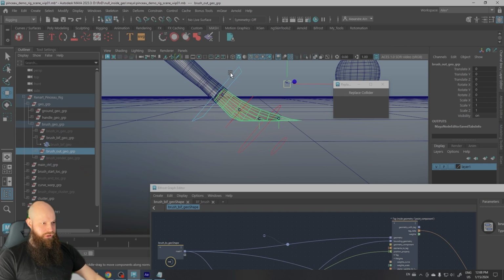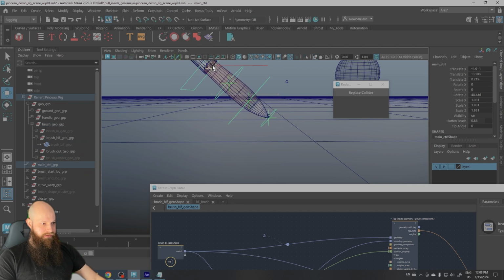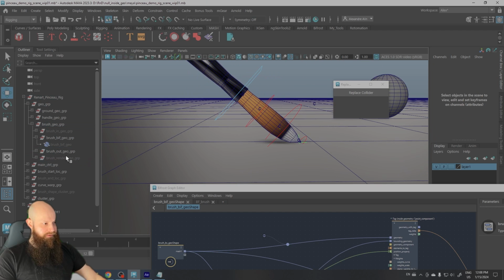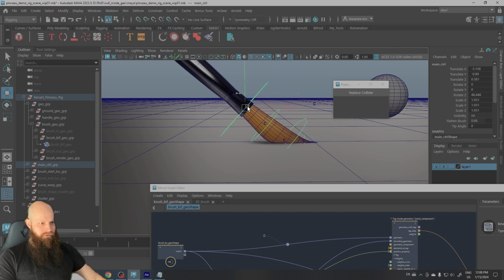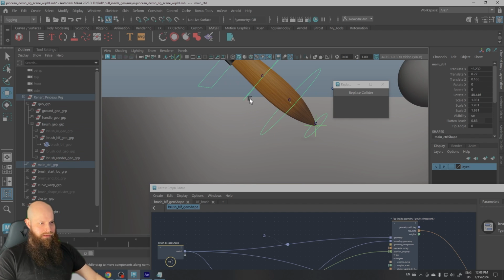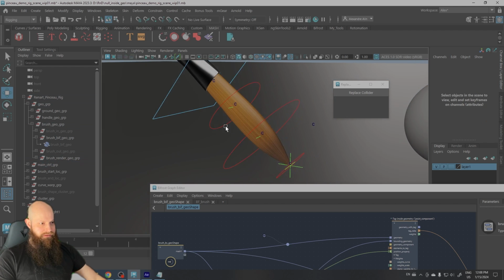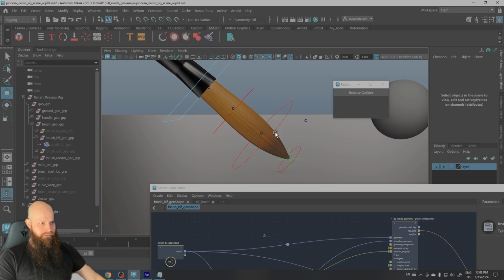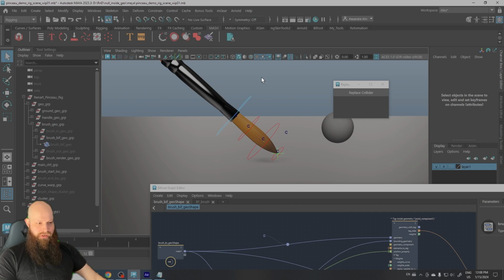And there's a brush out, so you can better visualize. I had a shader on it, and there is also the brush render where the UVs are good, and you can texture this. I did not put this texture in the file, but it's pretty straightforward texture. It's like stripes and a little bit of noise, but I'm pretty sure you're going to do some crazy stuff. So there you go.